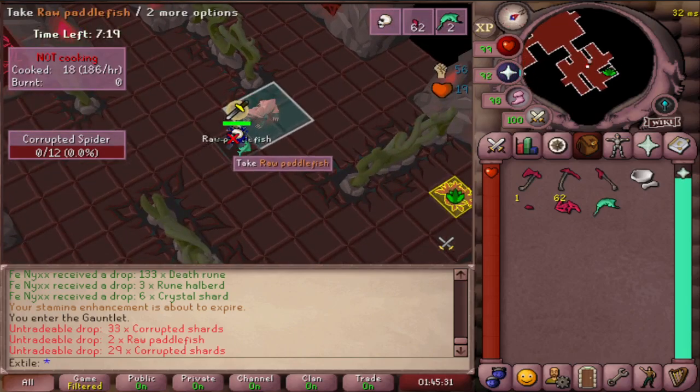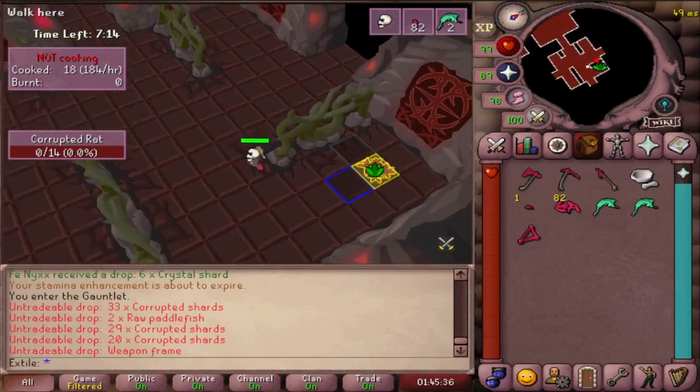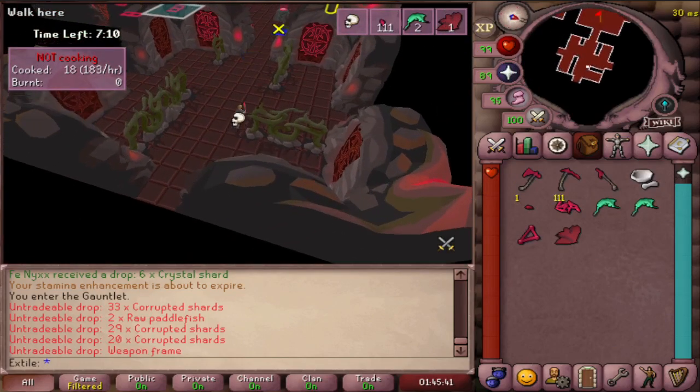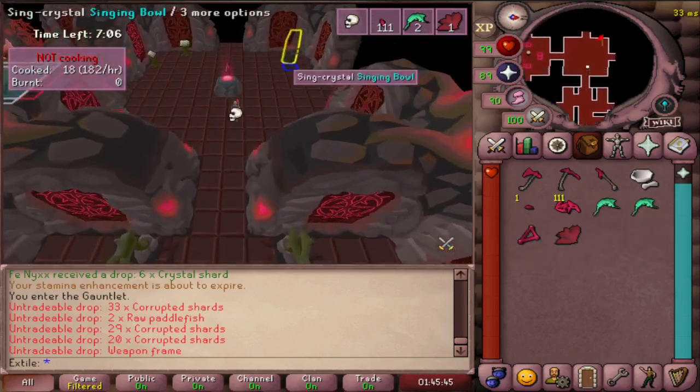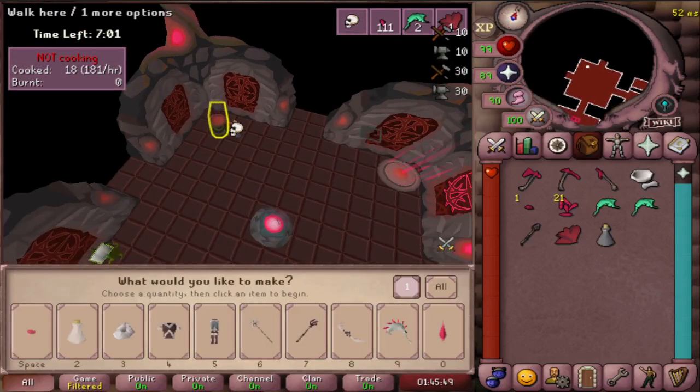We just want the weapon frame and a bunch of shards. Grab any other materials that we have in here. We want 3 of each material, 2 leaves, and then we're good. So I have 111 here. So we are going to make, I like to make the staff. So we're going to hit 7 twice, 1, 2, and make 2 potions.